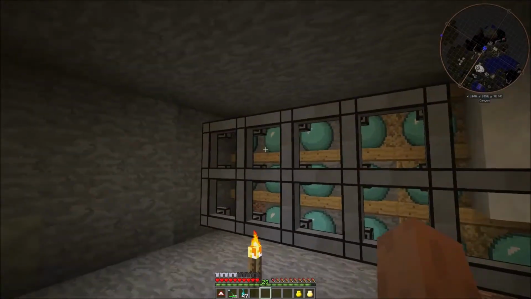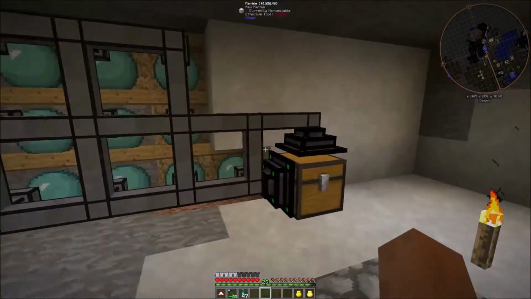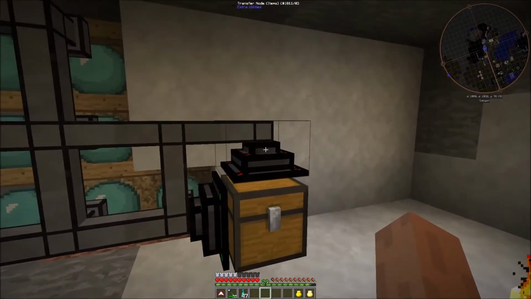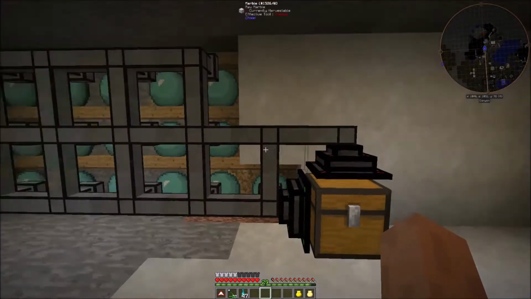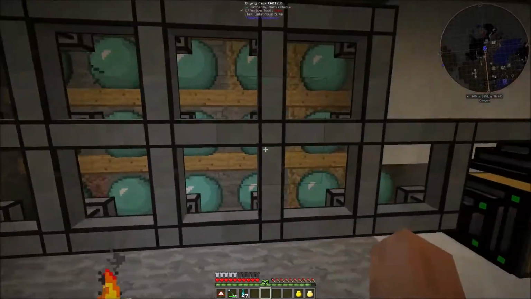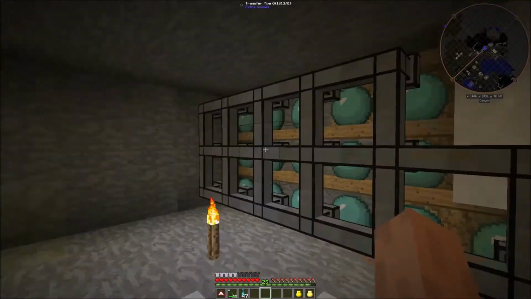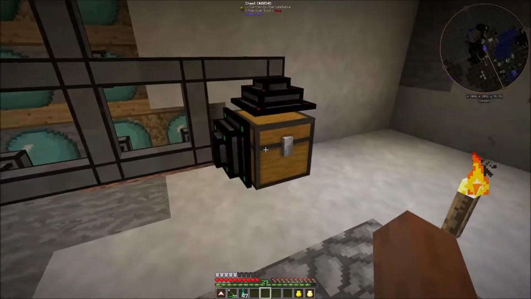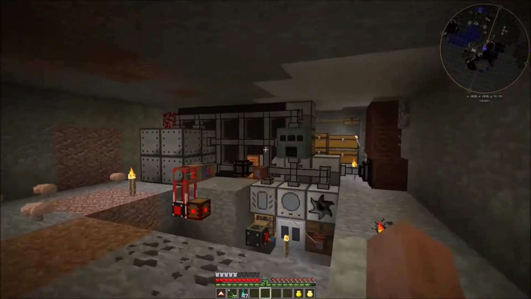I have the racks back here, and I think I'm going to set up a bigger and more automated system. But I have the transfer node here that pulls regular slime balls out, and then it pipes them into the rack, and then when they dry, I have a filter here that will search through all of the piping and then pick up the drops and then put them back into the chest. And then when this fills up overnight and I come back to play, I take it and I put it in the chest.